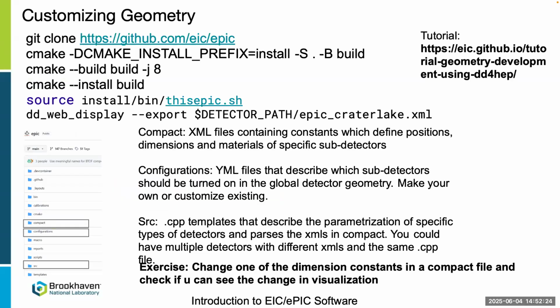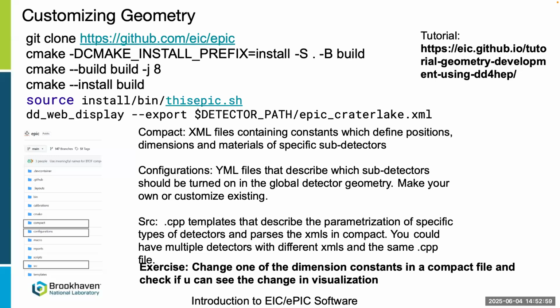All right. And then the exercise that we were going through yesterday was we worked with the pre-built detector geometry that we had in our container, but how can we do customization? You can clone the Epic repository onto your local machine, and then you can build it. And then you have to source, again, this epic.sh that's particular to your local installation, not the one that's pre-built into our container. And then again, you can either run the simulation or do visualizations, whatever you want to do.